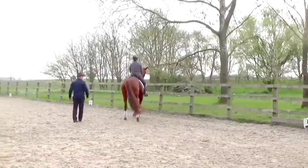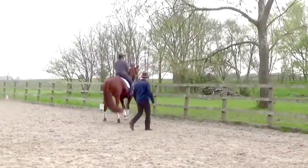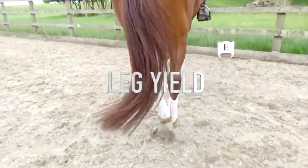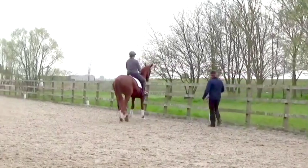And in this exercise, you're on an angle traveling down the track with the fence in front of your horse's nose. So all you need to do is focus on keeping the angle really consistent and getting the timing of your leg aid. So just as your horse is about to lift the inside leg out of the sand and to cross over, you're applying your aid. So it's a really good reminder to clean up your aids so that your horse is really light and responsive.